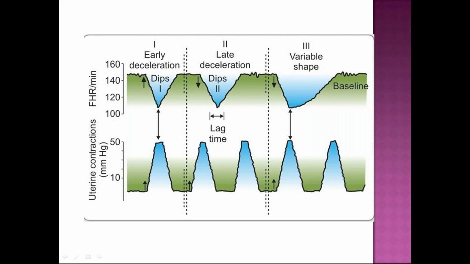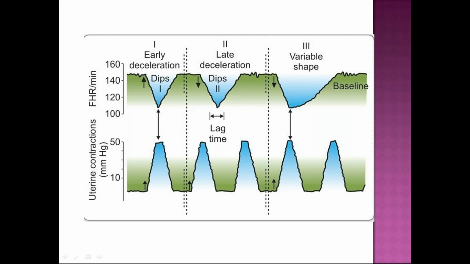One more deceleration is the variable deceleration. It is not related to uterine contraction and relaxation. Anytime there can be a deceleration. Most of the time it is due to cord entanglement, with the limb, leg or head around the cord, or sometimes oligohydramnios with compression of the head during contraction. So variable deceleration is mostly seen in cord problems or cord entanglement.